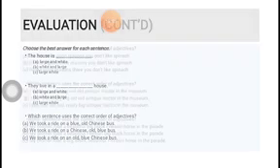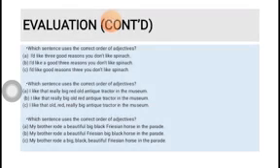Okay, maybe we should take a few examples more. Let's take one or two examples more. Okay, which sentence uses the correct order of adjectives here? I like 3 good reasons you don't like spinach. I'd like a good 3 reasons you don't like spinach. I like good reasons 3 you don't like spinach. I think you can easily guess the answer to that one.